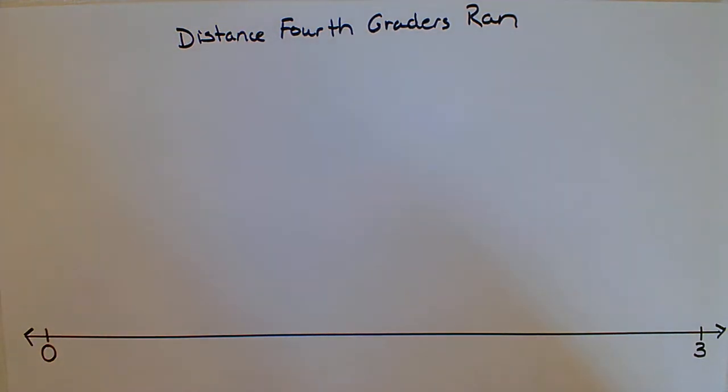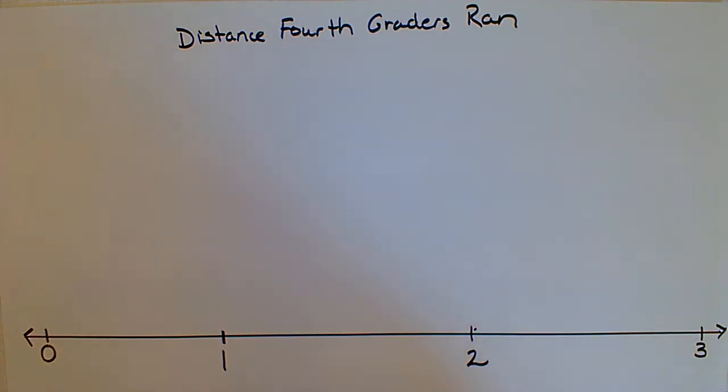Okay, so now what I need to do is mark off where my other whole numbers are. And maybe what I also would like to do is show where some of my smaller parts are. So we have 0, we have 3, I need to put in 1 and 2, and that looks like it's about evenly spaced if I were to put them right there and there. So I'm going to go ahead and do that. So that's going to be my 1. And that's going to be my 2. So you can see that we have 0, 1, 2, 3. And I'm going to label those.